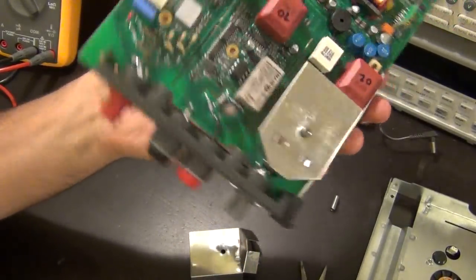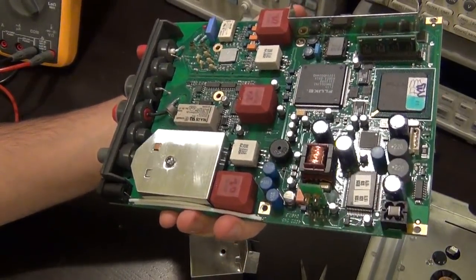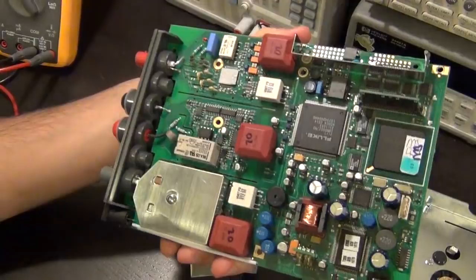So if it seems like it's working, I was hoping to debug this with you guys, but there's really nothing wrong with it. So let's at least dig out the schematic and see what we can find.